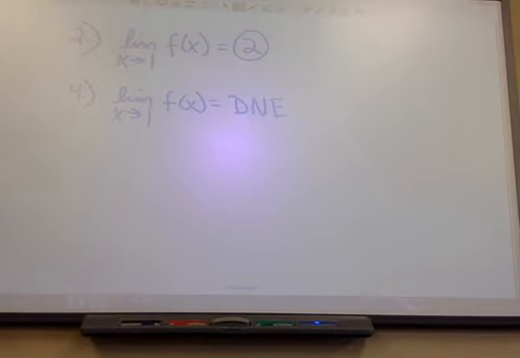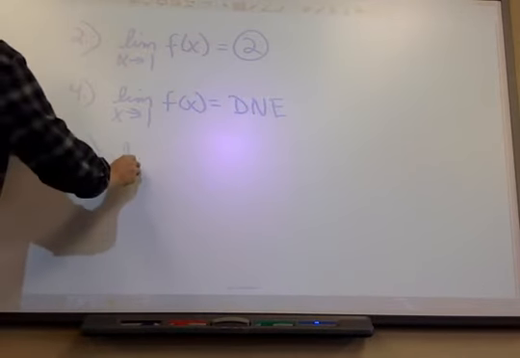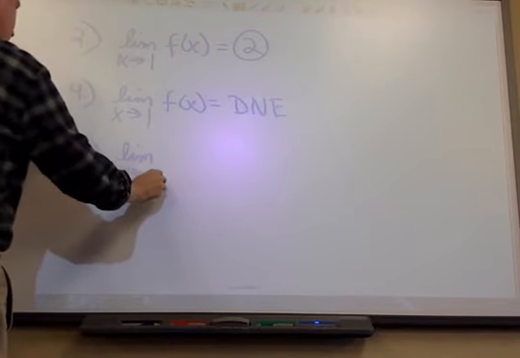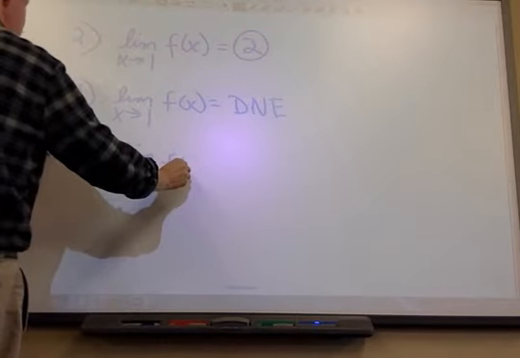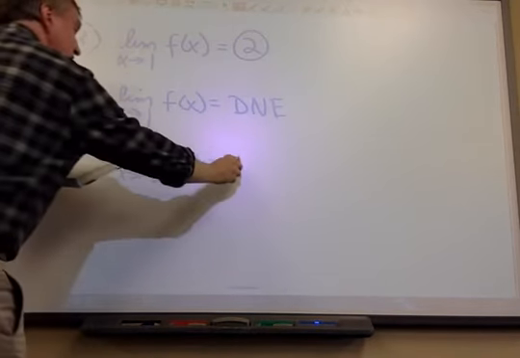Number 6 is an interesting one. Does everybody see number 6? This is the question for number 6. What is the limit as x approaches -2 of f of x? If you get closer and closer to -2, what do both sides go toward? They go to that open circle where 3 is. Do you agree? But see, that's great. That is the limit. The limit is 3.